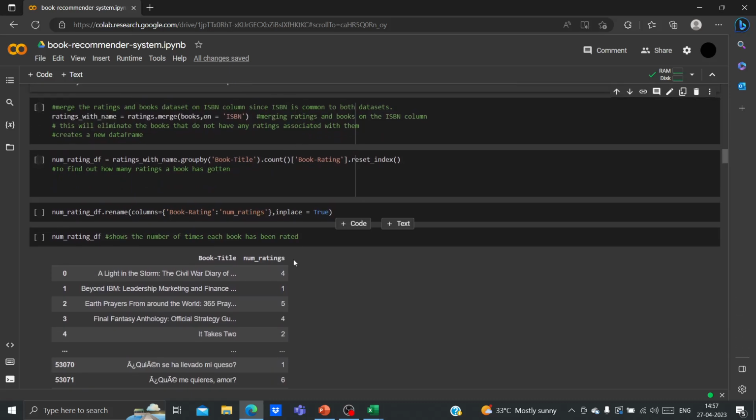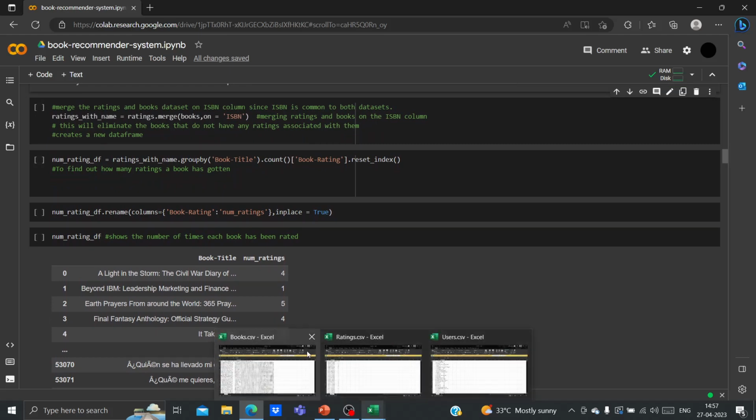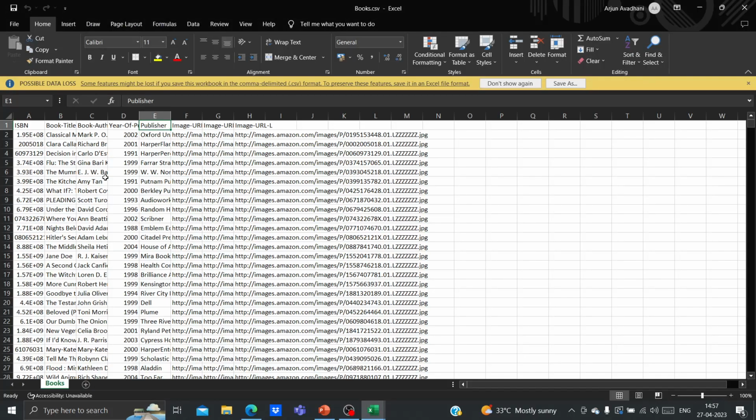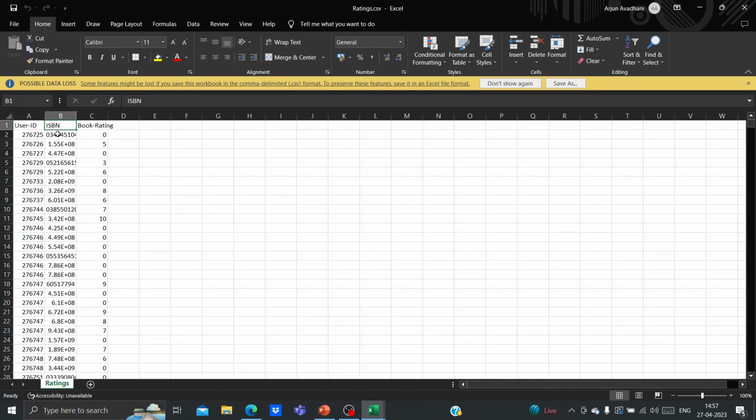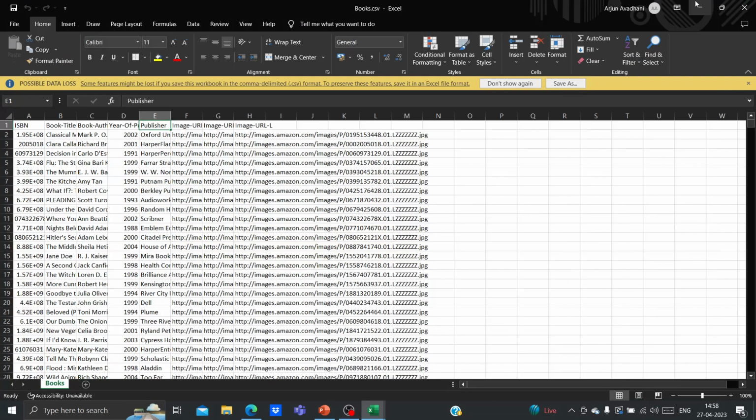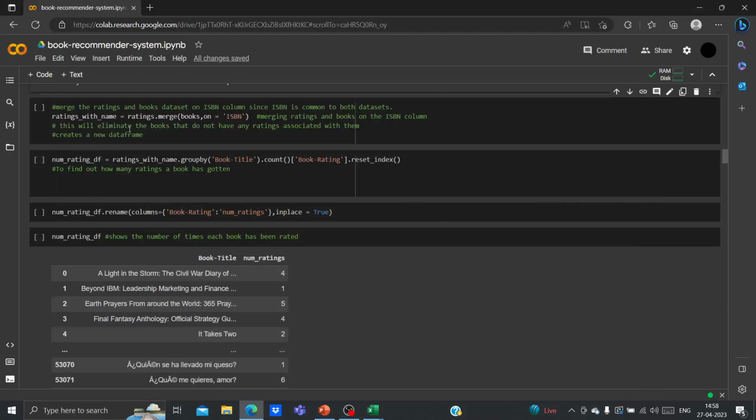Now, as I mentioned before, I put a special focus on the fact that this is your books data set, and this is your ratings data set. Both of these had a common column, that is ISBN. Now all of you have some knowledge about joins, I'm hoping. If you don't, check out what joins are. It works on the same concept.